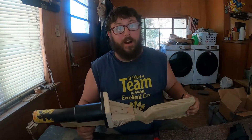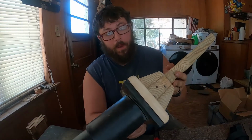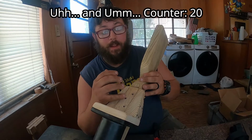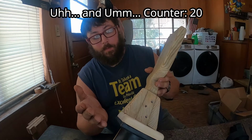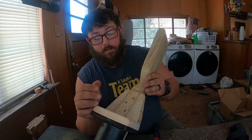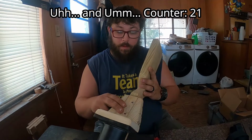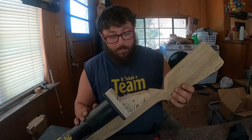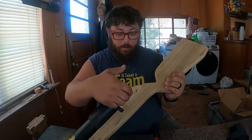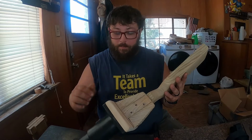I got it done inside. I didn't realize that my camera died on me out there, so I got this mounted and sanded down. I went with nails, basically framing nails, primarily because of their shear strength. They're more prone to not shear compared to screws. I did two through the top into the middle piece, three across the bottom into the lower on both sides, and of course the three through the top.